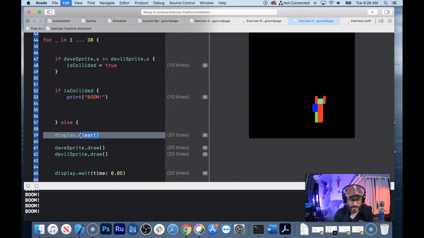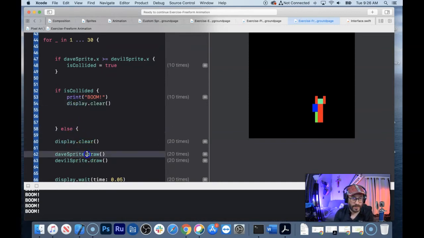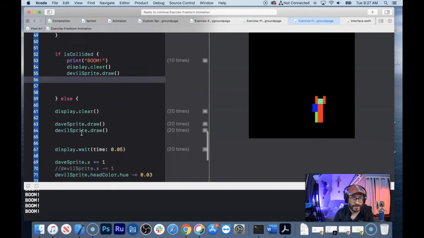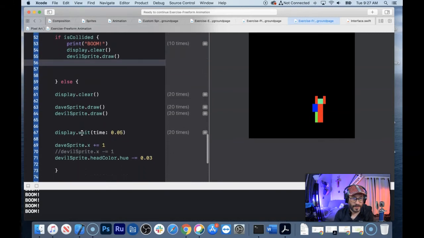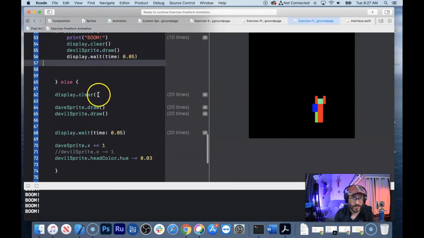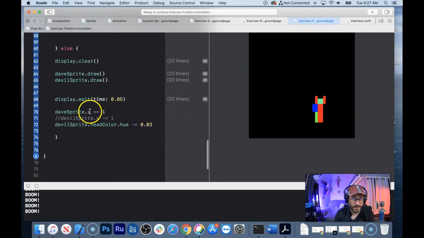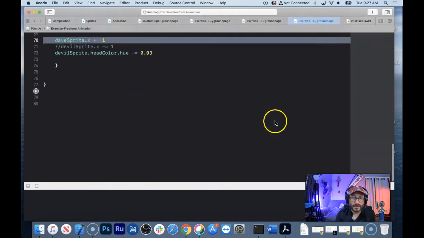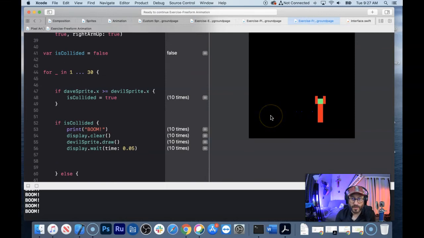We want to clear the display, and we want to draw the devil again, right? And we can still do the wait, sure. But I'm no longer moving. I no longer exist. I should probably just disappear at that point, right? So let's see what happens, because I cleared the screen.